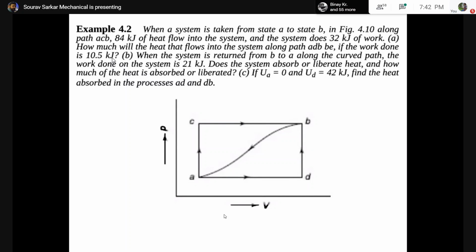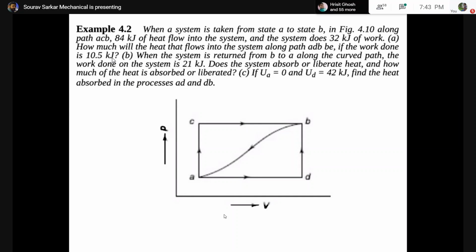Can we solve this question? 62.5. How are you doing that problem? So sir, the delta U is constant, and we have delta U constant and delta W as 10.5, so we can find the delta Q. So basically you are trying to say that delta U is constant. Yes, sir. Why is delta U constant? Because it is internal energy, it is a property. It is not a path function, so it will remain constant. Very good.